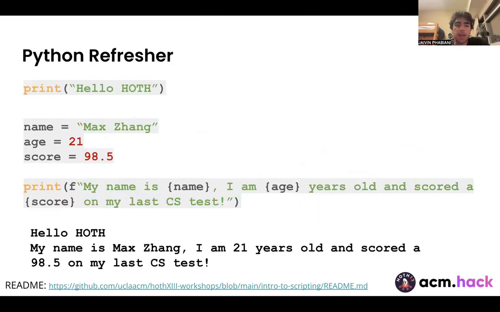Quick refresher, right? We have functions like print functions, and we can use quotes to write strings, right? And when we define variables, we don't have to specify the variable type, right? We just say name, age, score. We just say the name of the variable, and we set it equal to something. And then we can also integrate variables and strings using F strings, right? That's the way we use that. We use curly braces, and we use the letter F before the string. So this would print hello and all of that stuff.